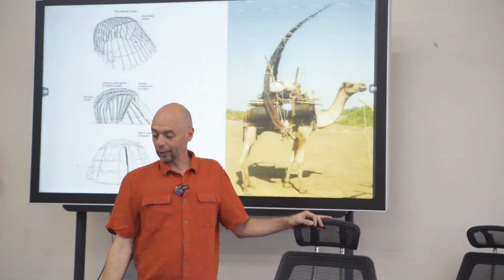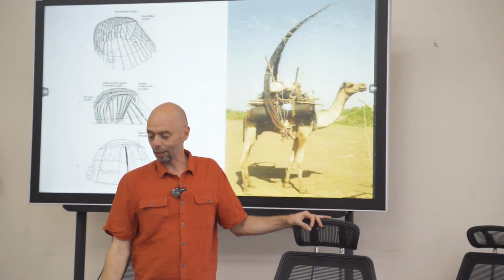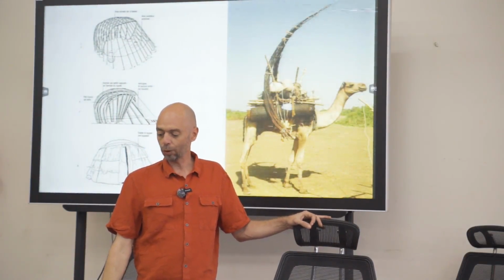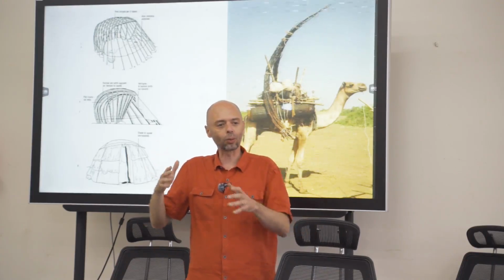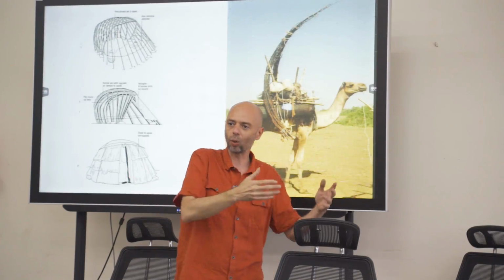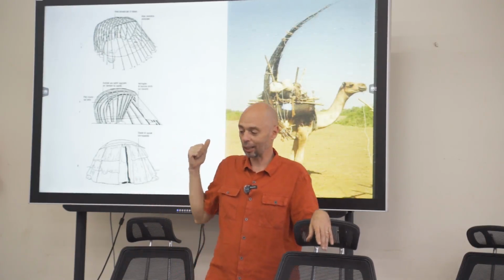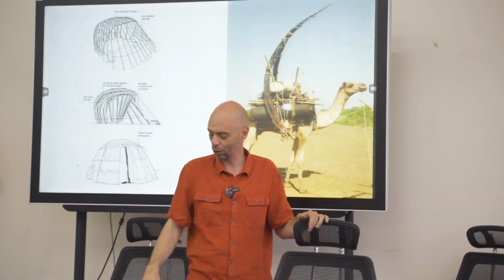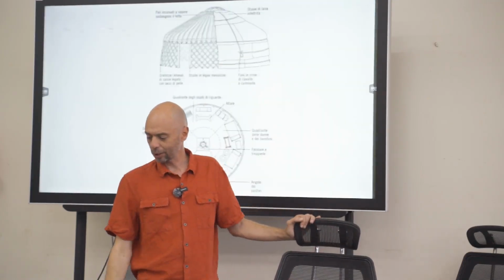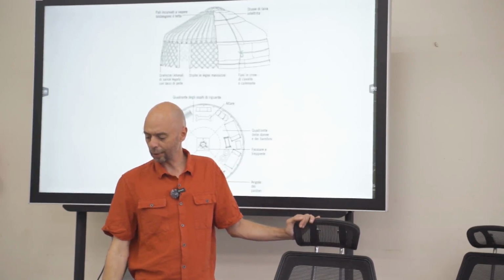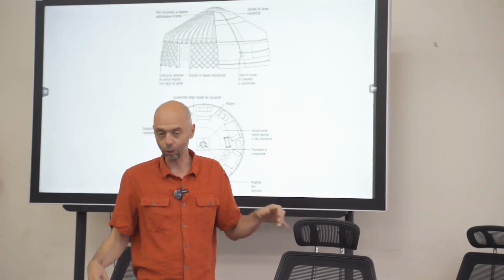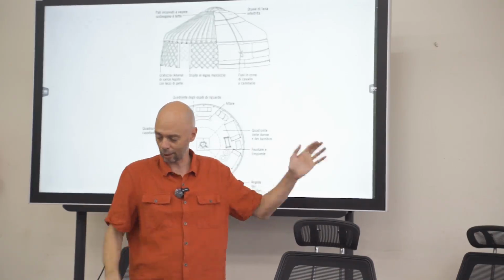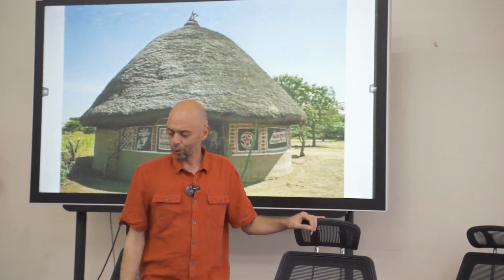Then some nomads started, like these Afar people, to build a better kind of shelter. It's a pity to leave it there and then build another one. So since they started to bring with them animals, they carry with them at least the structure of their shelters. The same is done in Mongolia. This is a yurta. It's a typology of house which can be packed and moved somewhere else. And then we arrive at the huts.